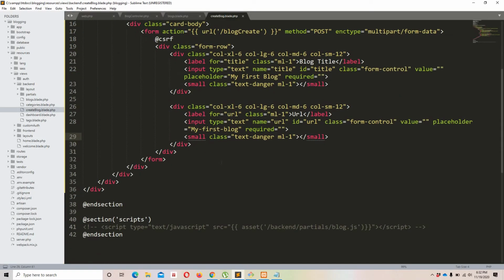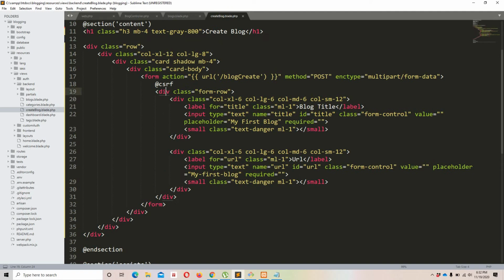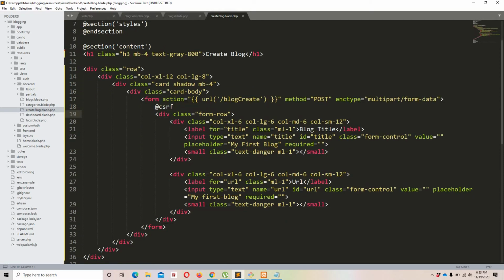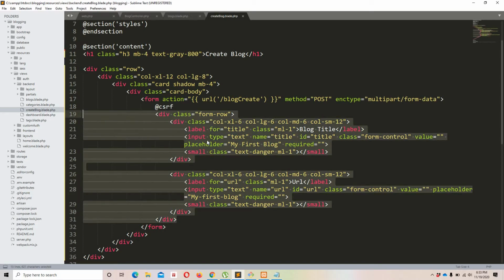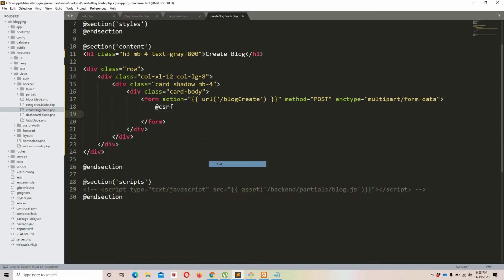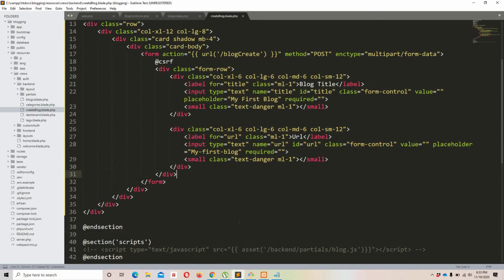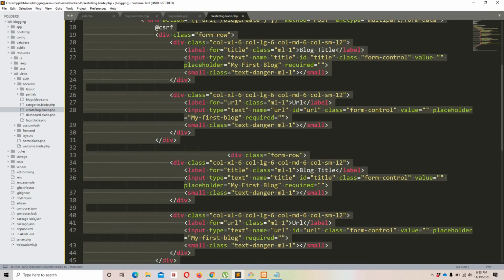Now comes another field, and that would be inside another div form element. If you want to, you can put the same div in the same form group or form row, but I'm not going to do that. I need some spacing because this form is going to be huge. Sorry, not cut. Control Z, copy right here. Let's paste it just below this.